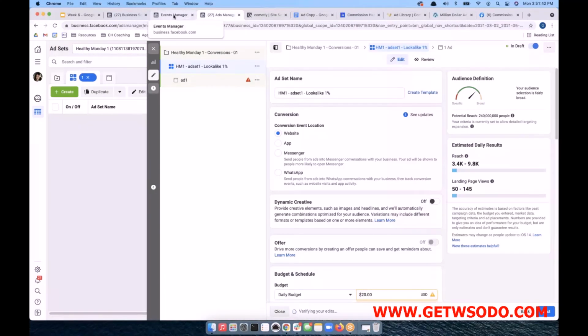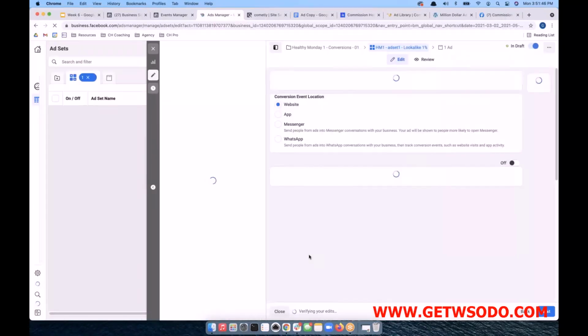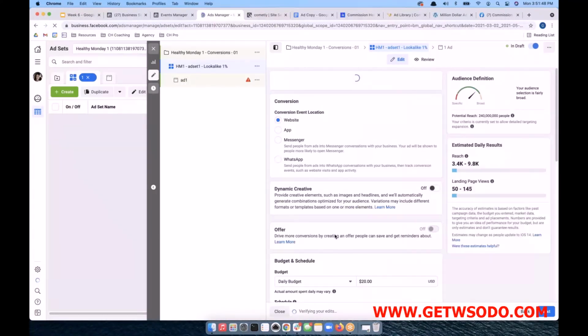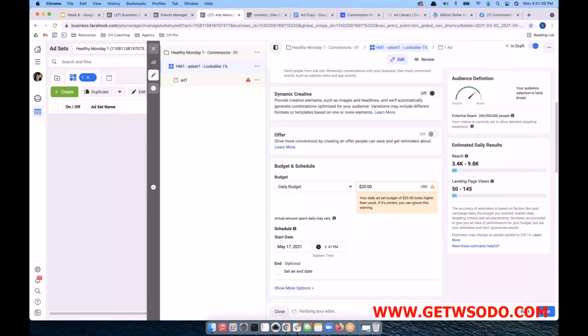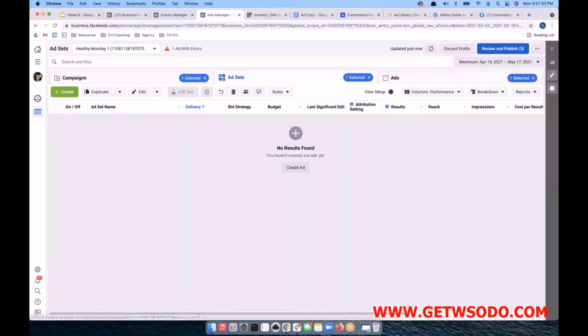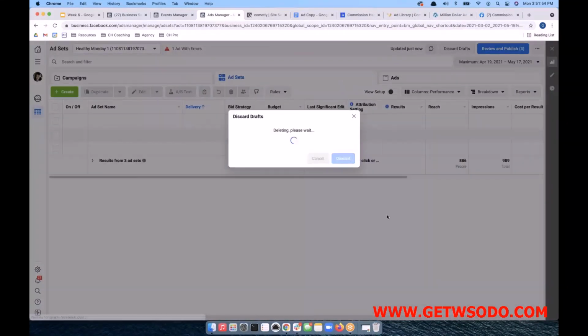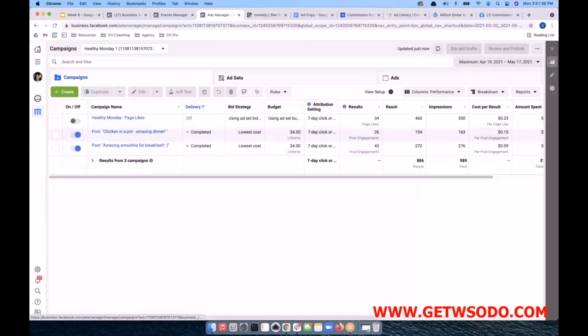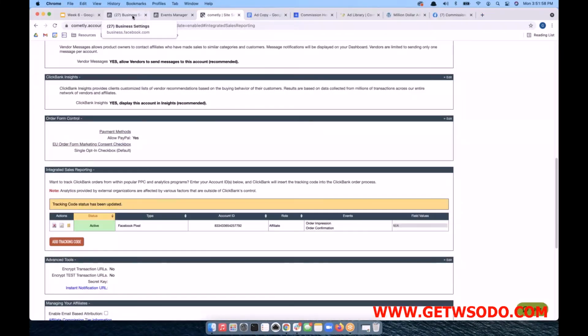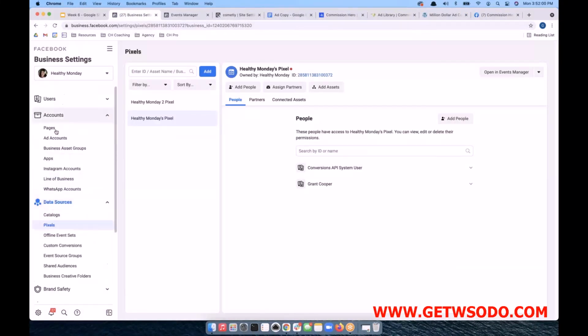What a bad time for Facebook to have a bug. Yeah, guys, we get them too. Everybody gets the bug. We could just try to disregard this and then rebuild it. We can try that too. So guys, if you run into this, discard drafts, discard, that gets rid of that, and we'll go through it real quick again. And we'll go back to it.